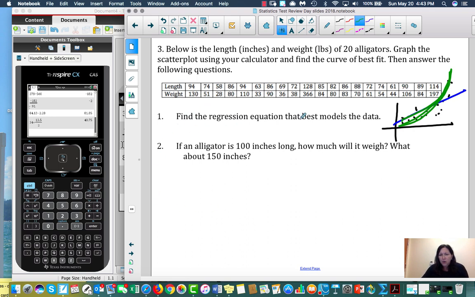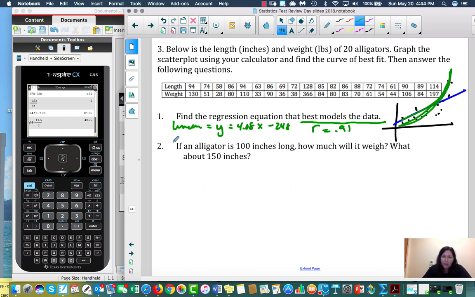So basically, you're going to find the regression equation that best models your data. It's possible that there might not be a wrong answer as long as you can support your data. So the 2 equations that it best fits is a linear model, okay, and when you use that, I'll show you, y equals, I think it's like 4.08, something like that, x minus 248. It's on your answer key, etc., but you can look that up. Your R value is equal to 0.91, which is close to 1, which does support a linear model.